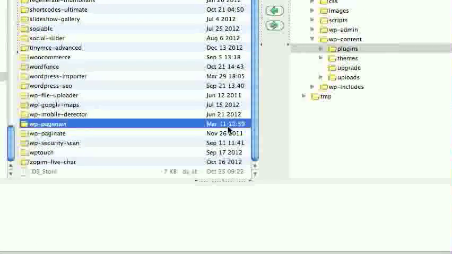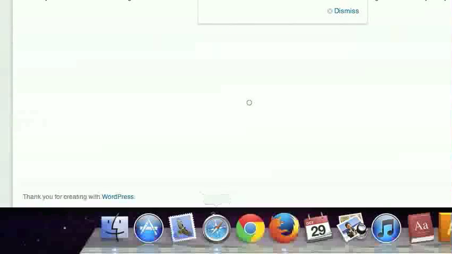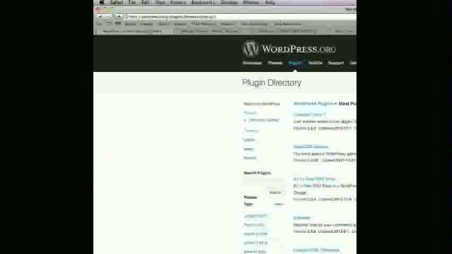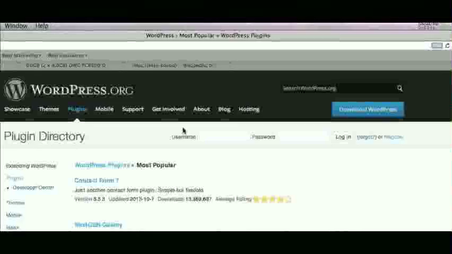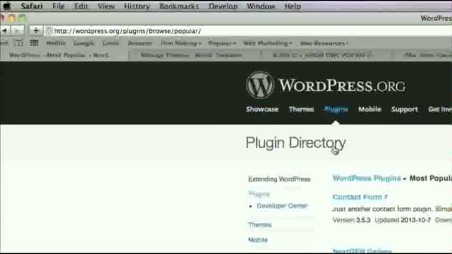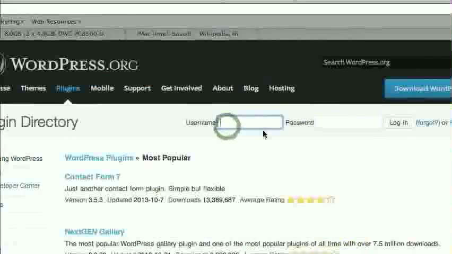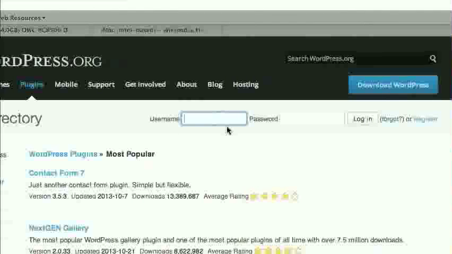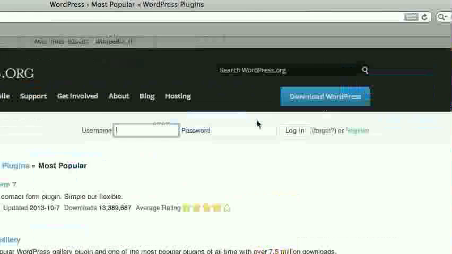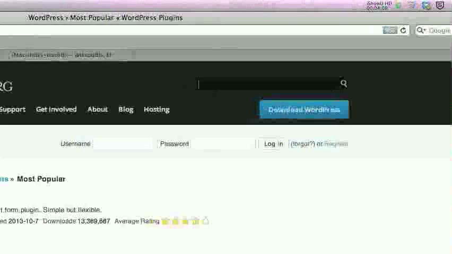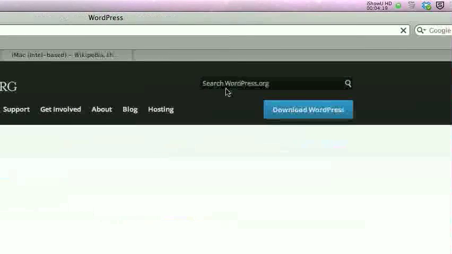But look, if I look at it here, it's March 11, and I can go back to the plugins and have a look up here to see if I can find it. I'll search for it. So we'll go WP, and you've got to make sure it's the right one.